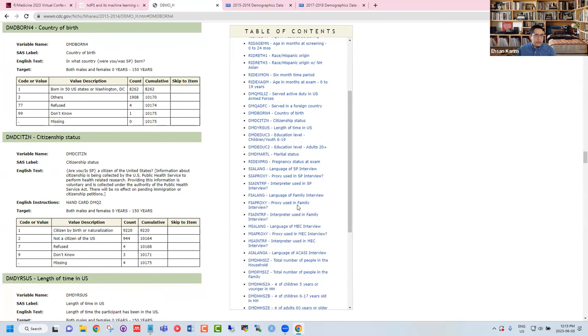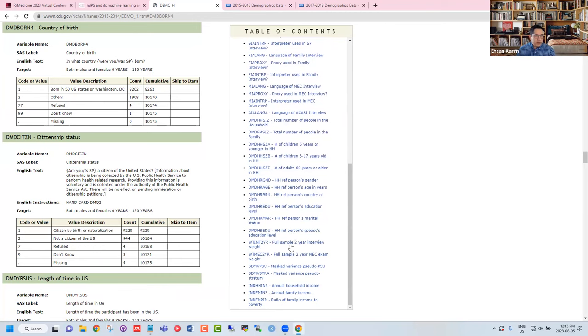And there is a lot of information available out there that you can utilize in your analysis. One particular point I want to emphasize here is that this data source is complex survey data. This is not simple random sampling. Because this is a complex survey, they also give you some information about the sampling weights or the interview weights, as well as some of the variance calculating variables, such as the strata and cluster variables that are necessary to properly conduct the analysis.